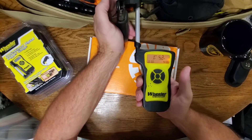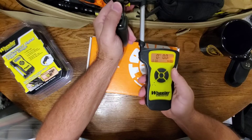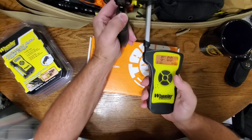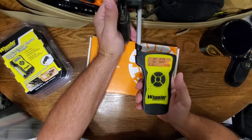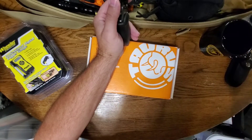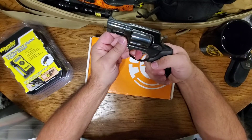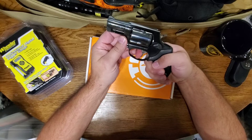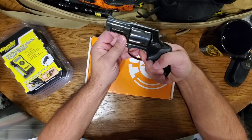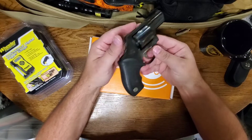Let's check in single action — it should be substantially lighter. Two pounds, eight ounces... two pounds, 5.3 ounces... two pounds, two ounces. That's a very light trigger pull in single action. You feel a tiny bit of take-up and then it's pretty smooth — not very gritty — all the way back with a nice, smooth, crisp break. I've been pretty impressed with this.